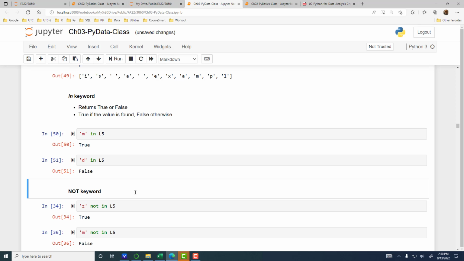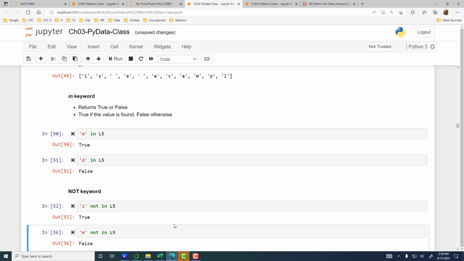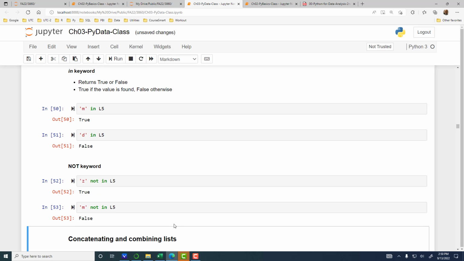D, no, false. And of course, you can do the opposite, not in. If you use the not, then this true and false will get reversed. Z not in L5, yeah, it's not in L5, true. M not in L5, no, false. It is there, so not in is false.